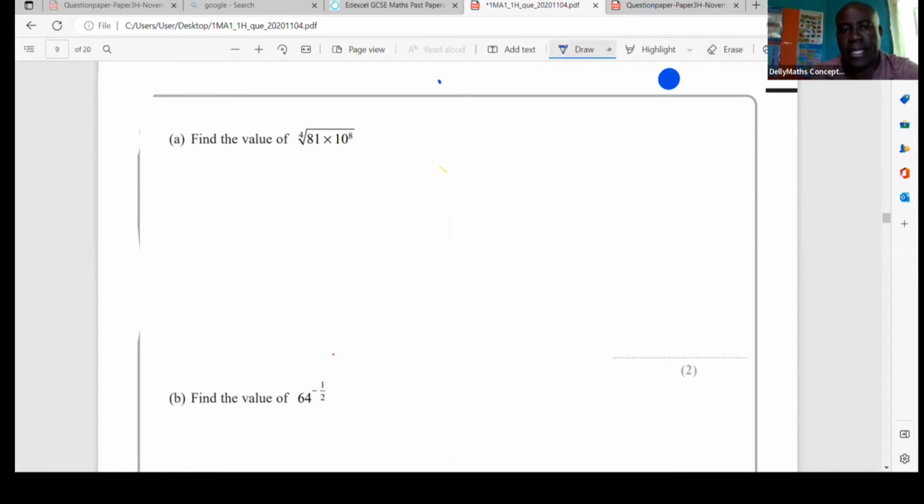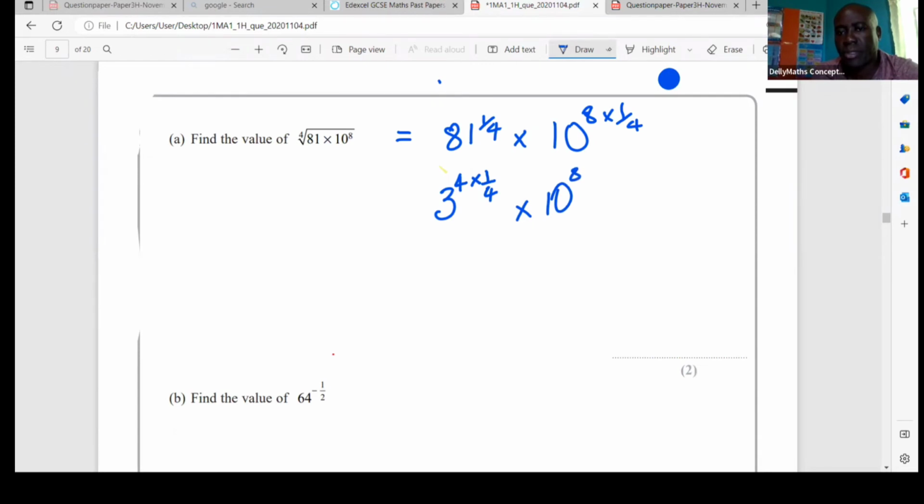This thing that we have here, basically, if we should write this over, it's 81 raised to the power of 1/4 times 10 to the 8th to the power of a quarter. So we could break this down without calculator easily by just representing 81. 81 can be represented as 3 to the 4th power, and then that would be to the 1/4 times 10 to the 8th to the 1/4.